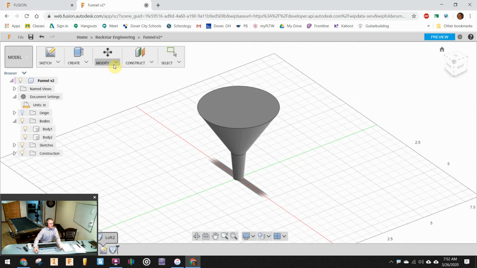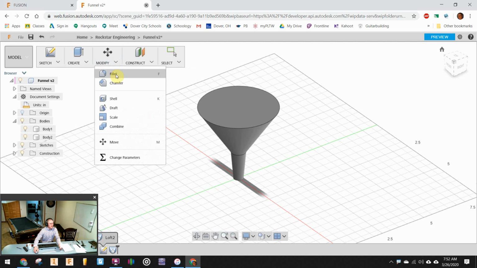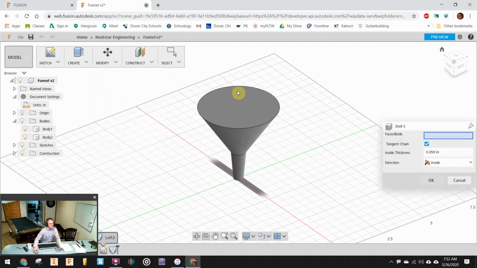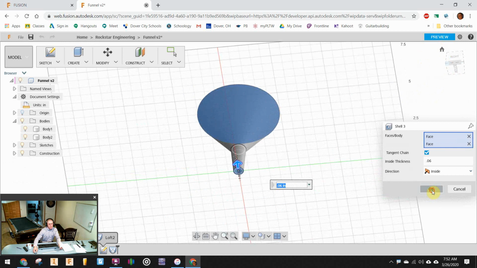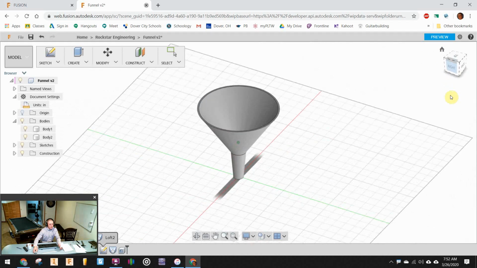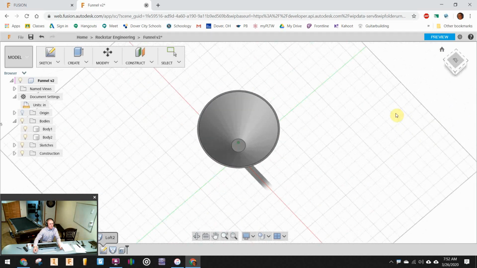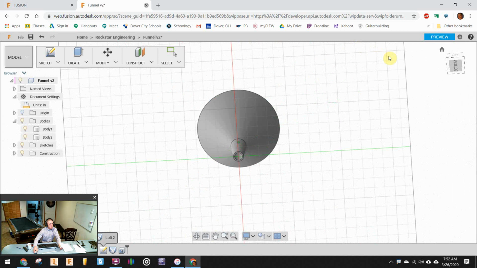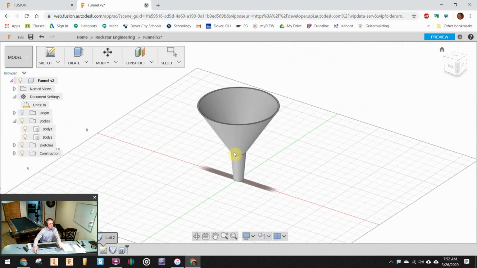In order to get it hollowed out, I can do a shell, of course, and it looks like to be about a 1/16 of an inch thick of ABS plastic. I want to make sure that I select the top and bottom so it's a shell that goes all the way through. And when I do that, I notice it doesn't go all the way through. It left a little bit of skin here at these two pieces. That's kind of a little irritating problem.